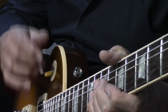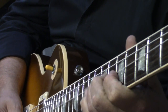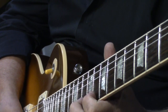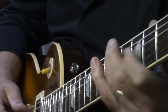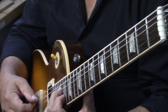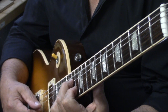Now he had swapped these pickups out. I can't remember exactly what pickups he put in, but this is both. And this is bridge. Same chord, an octave higher.